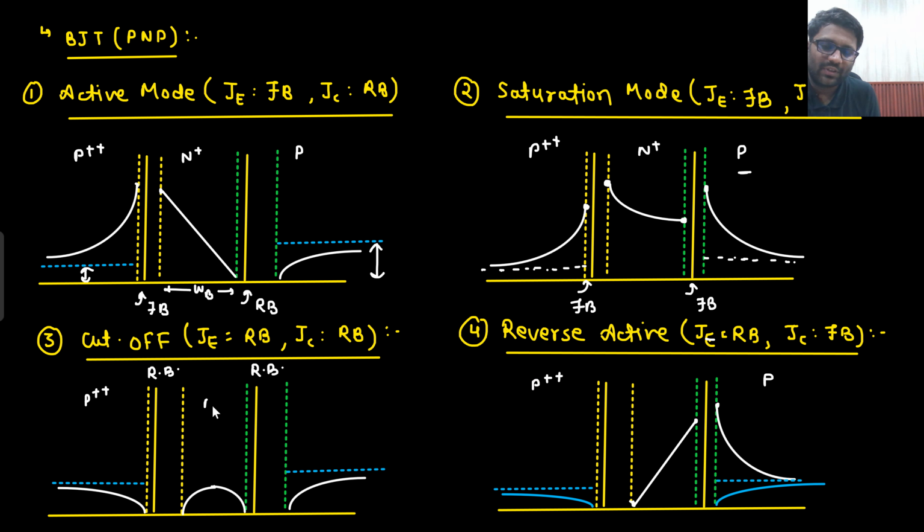One time, one question was asked on this concentration plot. Simply, you draw the diagram. The diagram was given, and they asked what kind of region of operation. I guess this diagram was given, so it was the active region of operation. So they drew the minority carrier concentration, and based on the minority carrier concentration, they asked which region of operation we are currently working in. So this was the active region of operation.